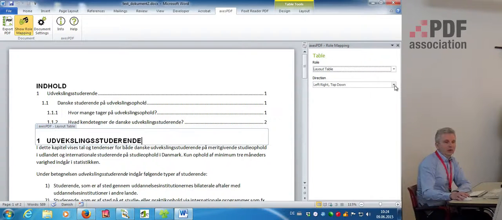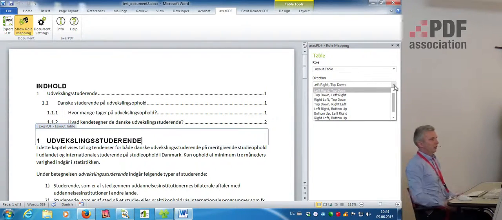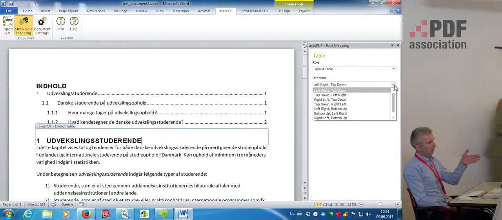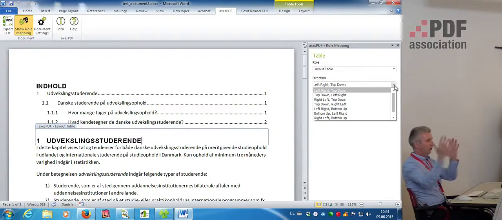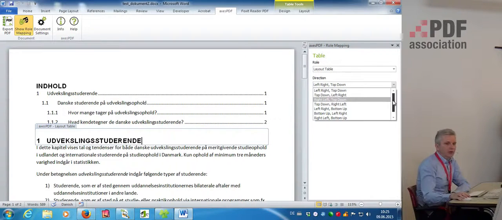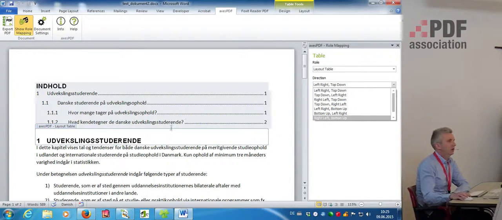Now you get a second option if it's a layout table. How do you want to read the content in that layout table? Do you want it to read from left, right, top, bottom, in that direction? Or if you have two opposed images next to each other with a note to each, then you will probably have it read top, down, left, right. You can actually choose whatever reading order you want inside that layout table. The only thing that is very important is that you mark it as a layout table, because when creating the PDF afterwards, this table information will be stripped from the logical structure.